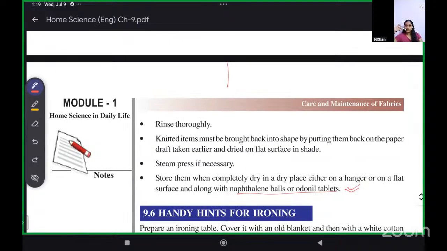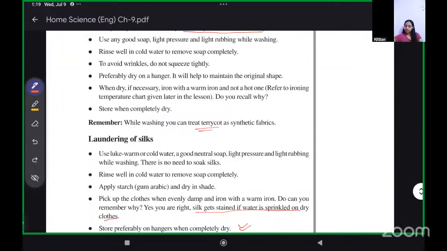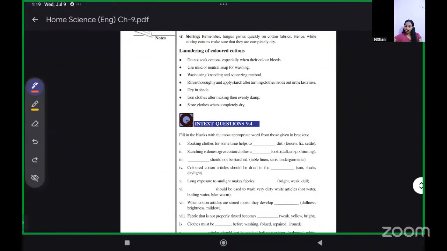Was it written anywhere about the soaking of woolen items? Here it's not written, but at synthetics, this is cotton.